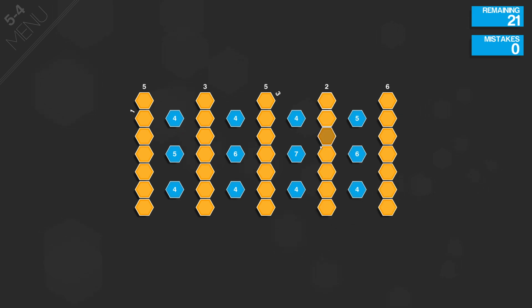Oh boy. 7 here. 1, 2, 3, 4, 5, 6, 7. It must be that because we can't have all 3 on the right hand side. So that's our starting point, I think. 1, 2, 3, 4, 5. And 2 of these, although we don't know which 2 yet.